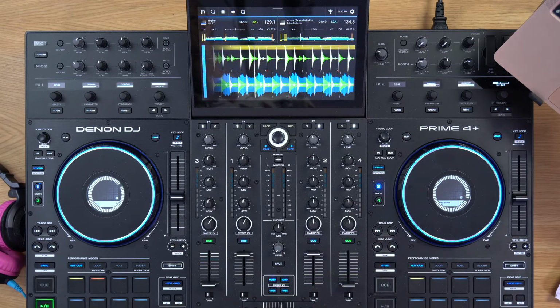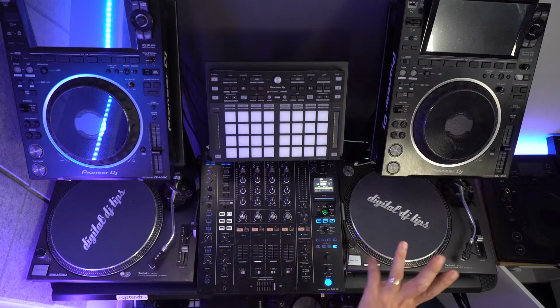Right, so before we move on to the one that does catch people out when they first move to pro gear, which we're going to use as our bonus, we're going to move over here at the end, and I'll just quickly tell you that one. But before we do that, I want to give you the fifth one, for everyone with controllers and with laptops and with standalone gear like this and so on. The fifth reason you might think the speed controls aren't working when really they are.